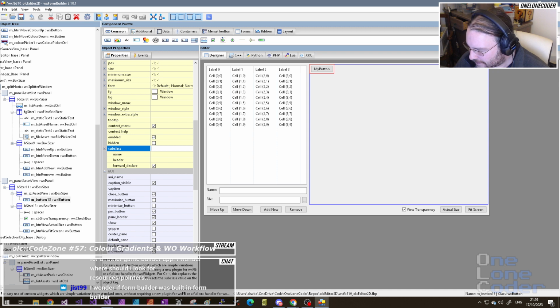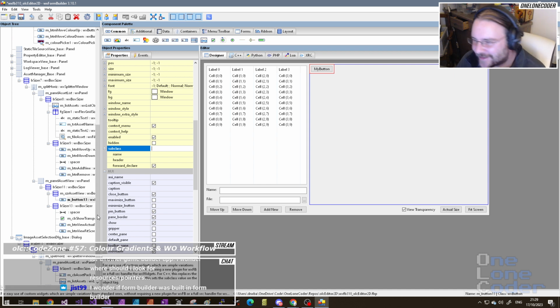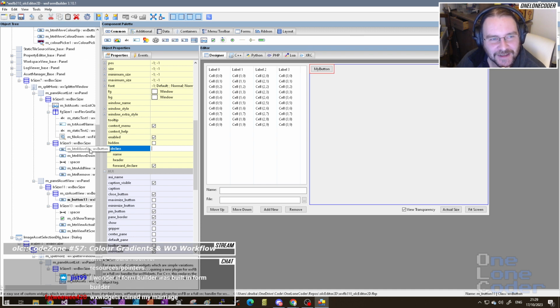Yeah, design a GUI for another game builder app. Well, I wonder if Form Builder was built in Form Builder. It sounds like a ridiculous question, and the answer is I'm not so sure, because it's certainly built in wxWidgets. That's quite nice, but I think they've had to cheat, because I would love to get some of the controls they've got in their editor.